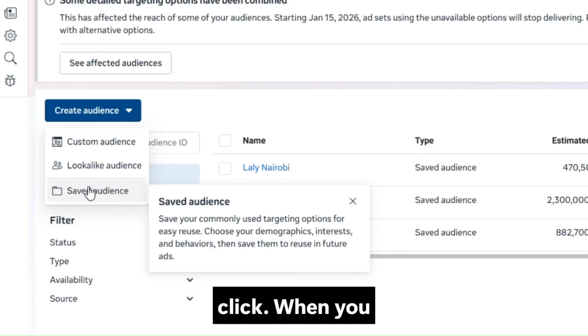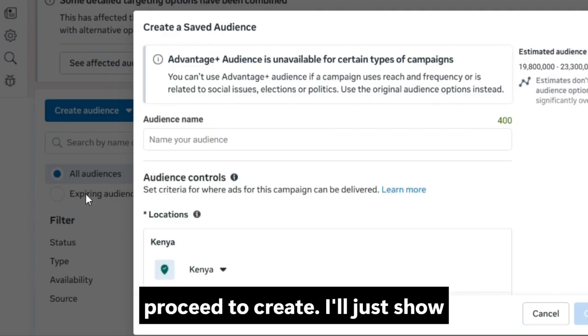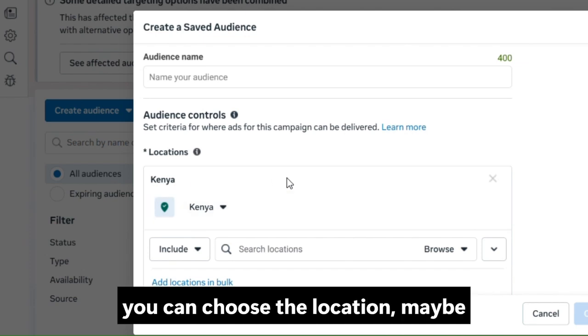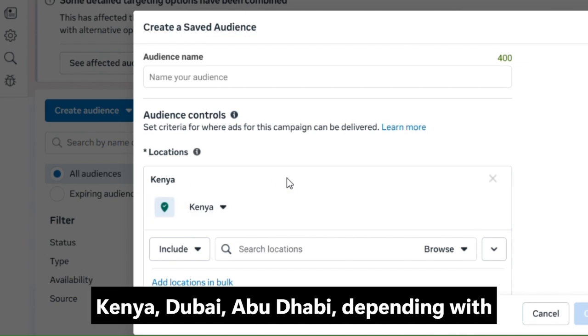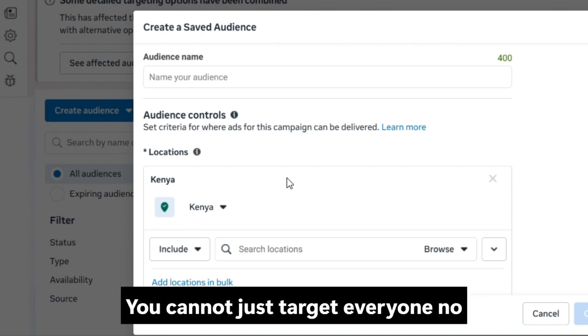When you click here, I will not proceed to create. I'll just show you how it looks. So you can choose the location, maybe Kenya, Dubai, Abu Dhabi, depending on where your business wants to target. You cannot just target everyone.